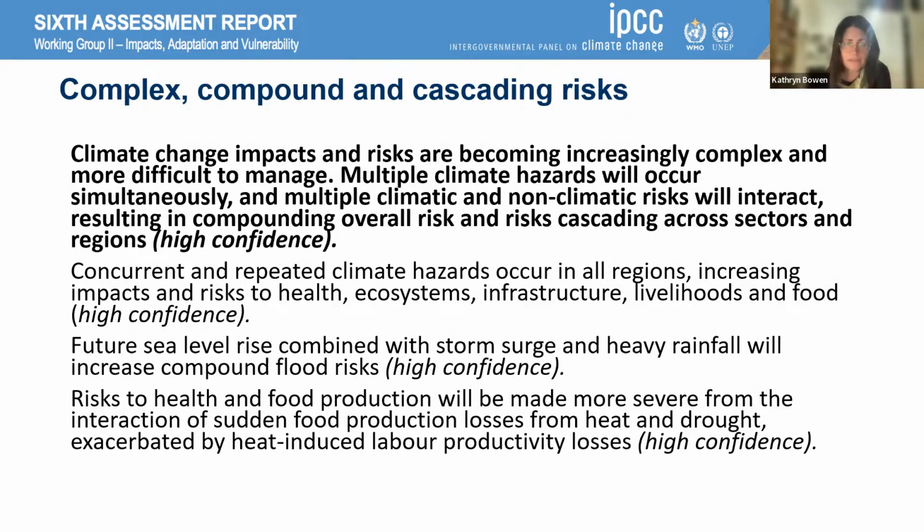And just finally, risks to health and food production will be made more severe from the interaction of sudden food production losses from heat and drought, exacerbated by heat-induced labour productivity losses. So these are important to keep in mind because we're now able to assess the literature on this issue. And you can see that all of these statements have a high confidence associated with them. So it really is an important area that we need to focus much more of our attention on.